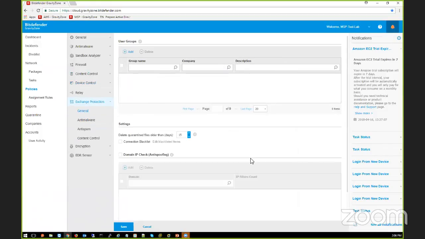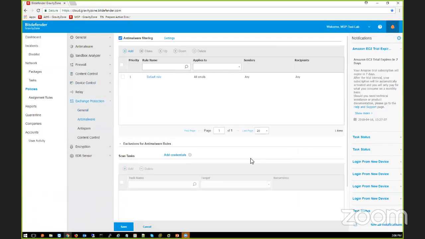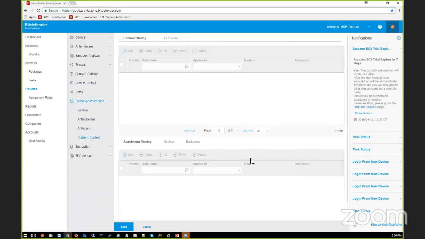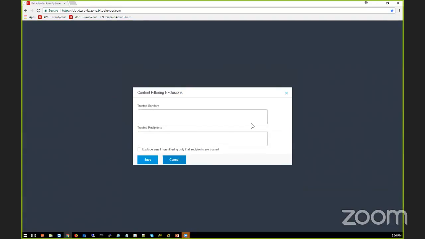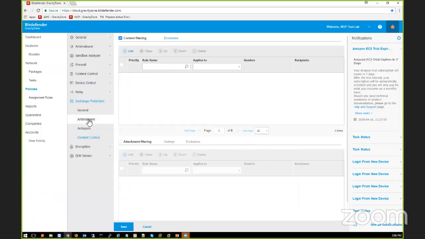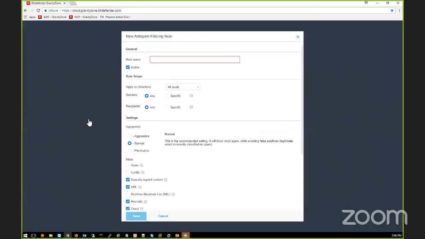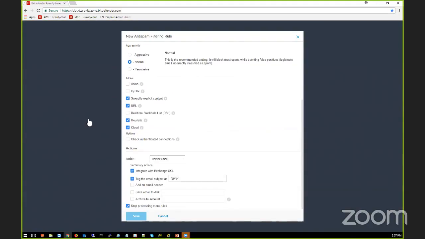Exchange, if you have any on-premise Exchange, we can put some rules in place for on-premise Exchange. We can do content filtering. We can do trusted senders, et cetera. We can take action on anti-malware that we find coming in through email. Same with anti-spam, so we can create our own.